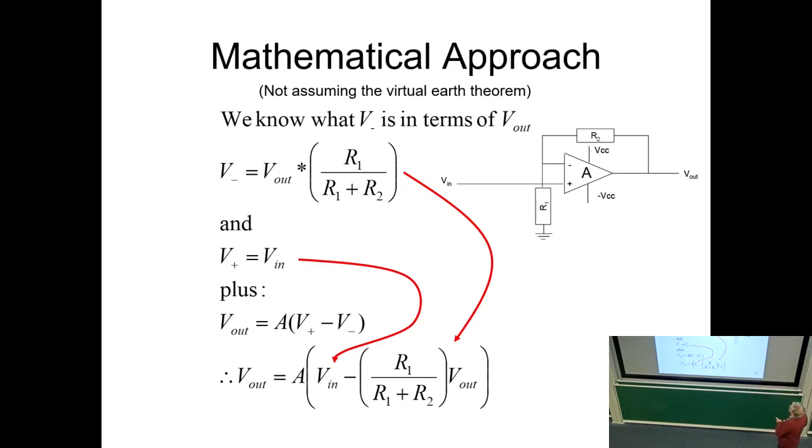So we can just look at this and go, again, V minus equals V out times R1 over R1 plus R2, that's times, it's not a convolution or anything like that. And we've still got V plus equals V in by looking at it, so that's fine. And what we need to do now is get a link between V minus and V plus. Now before, we said there's an approximation where we can assume they're the same. But if we're not allowed to make that approximation, then we have to look a little bit further, and we know that V out is defined by the op amp equation of A, V plus minus V minus.